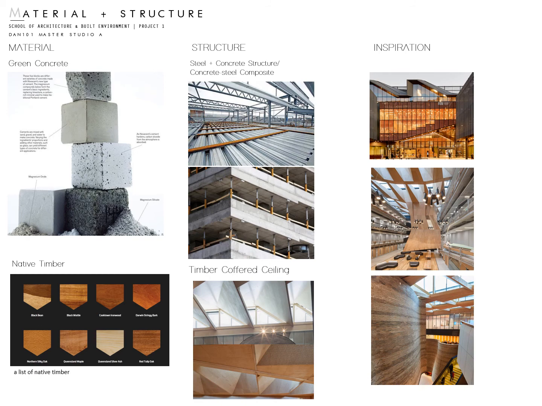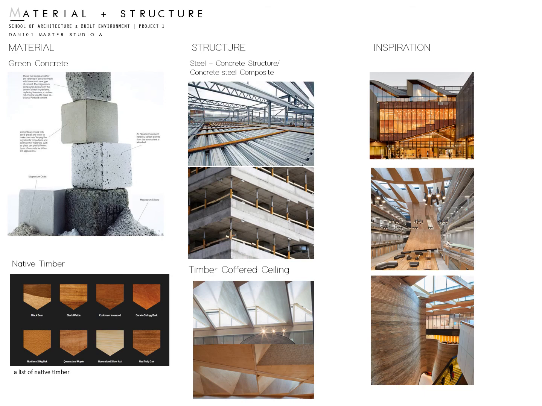For the material usage, green concrete is something that I've been looking into. Green concrete is a more environmentally friendly kind of concrete, which has lower carbon dioxide emission or even none for some of it. And timber can actually add some warmth to the space for both exterior and interior.